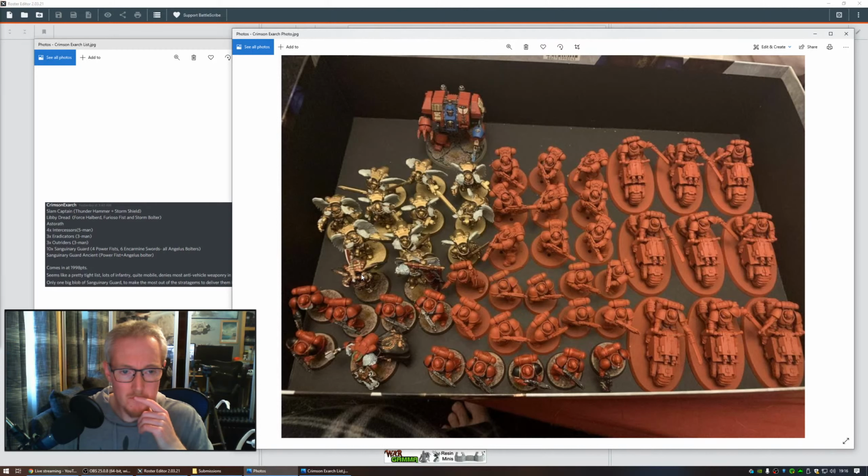Astaroth, 4 or 5 man Intercessor squads, 1, 2, I guess 3, 4, 3 Eradicator squads, 1, 2, 3, the 3 Outrider squads. I mean, this guy has a lot of Indomitus stuff, I guess, and 10 Sanguinary Guard, 1, 2, 3, 10. Power Fists and Bolters and all of them.